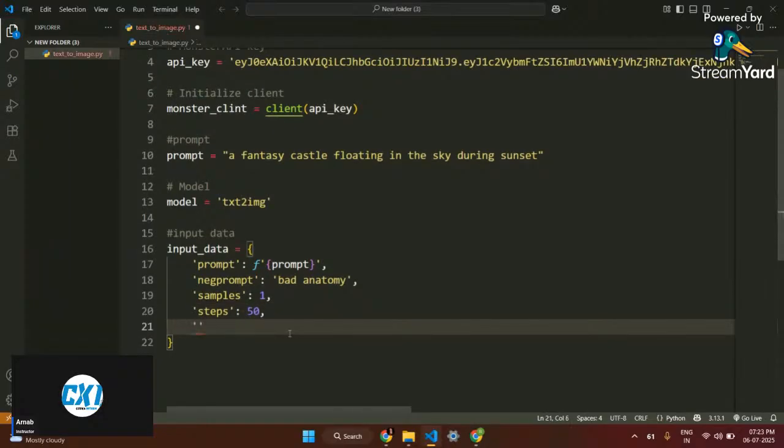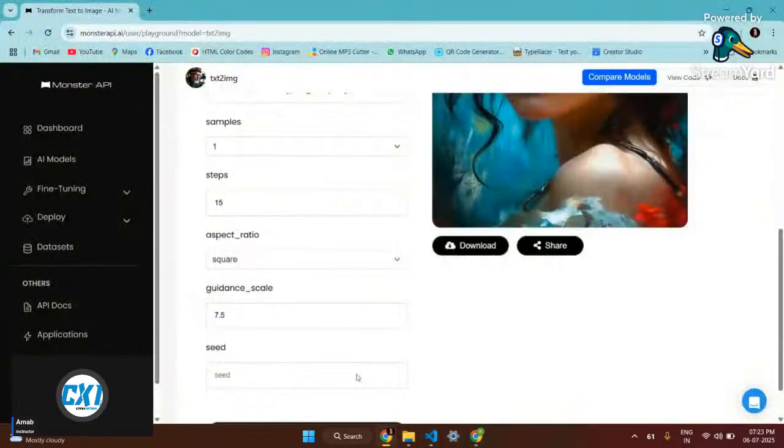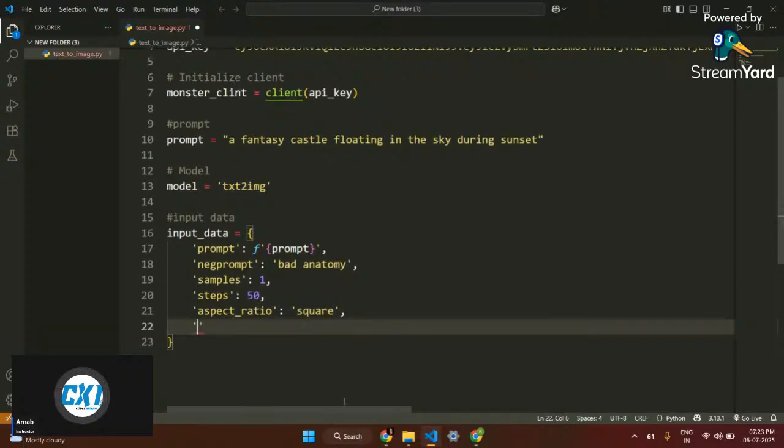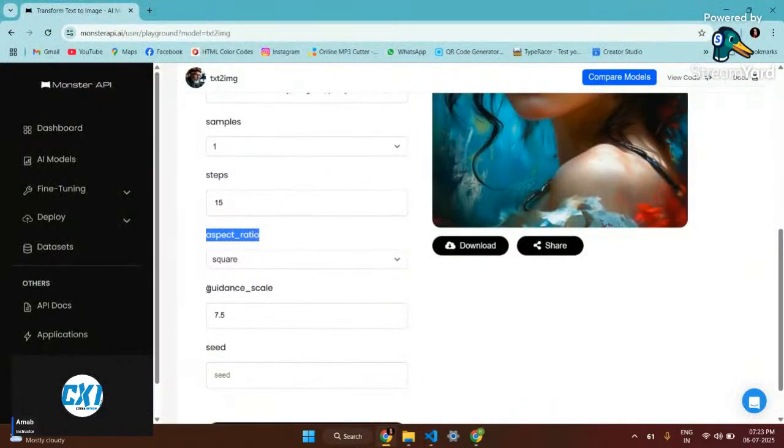Then aspect ratio, I'm just copying from here. Aspect ratio, square. Next, guidance scale, which is 7.5 is best.